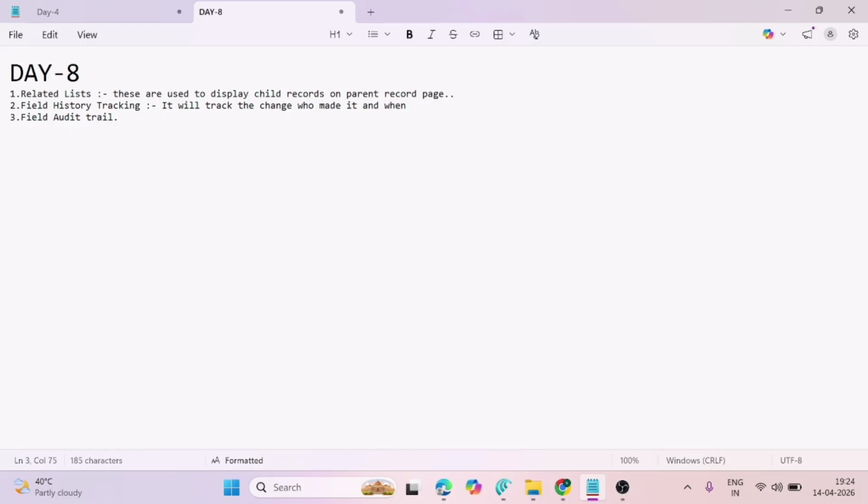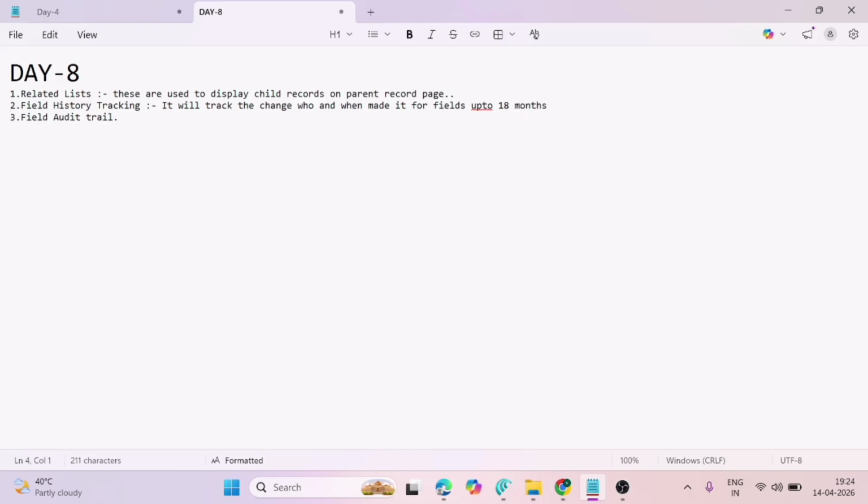Here we can write who and when made it, for fields up to 18 months.